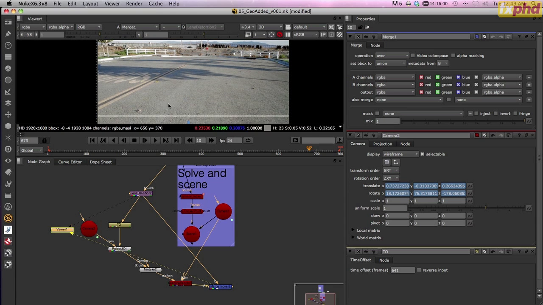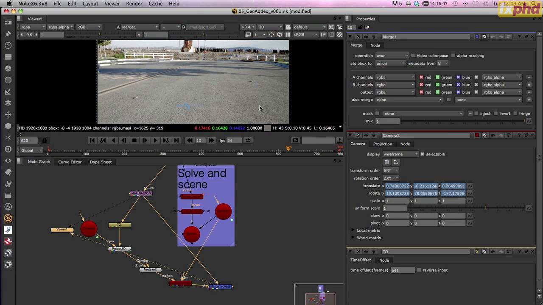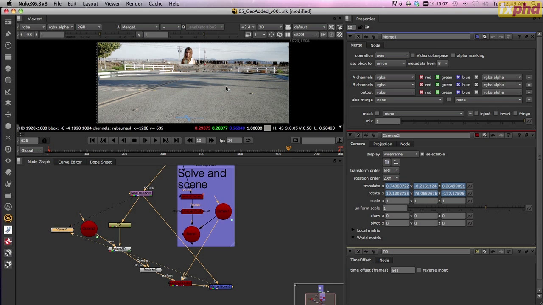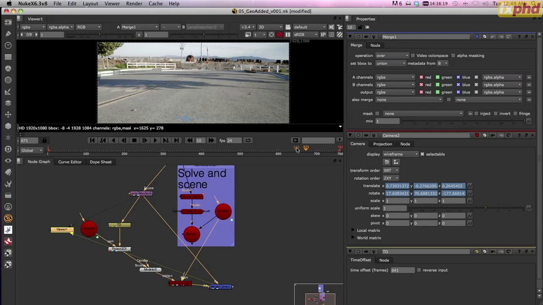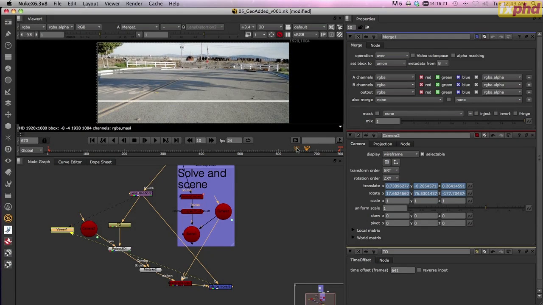Now, as we get closer to the start, we'll see Michaela's head poking out the top there. But that's okay, because actually we won't start our effects shot until around about frame 675. And at that point, it's okay that she get removed.